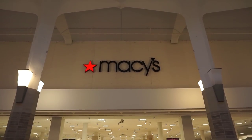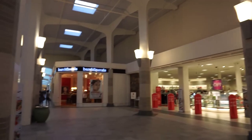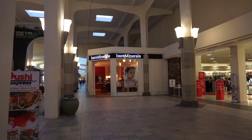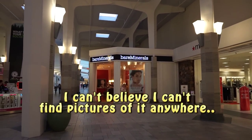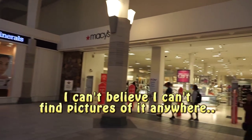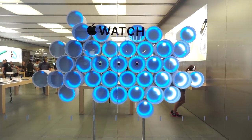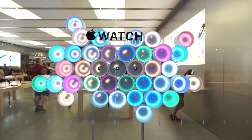This Macy's, that used to be the Bon, of course, and then it was Bon Macy's, and then it's just Macy's, over this way used to have an entrance that had this kind of a spiral staircase and a fountain, a really cool looking fountain with a very 60s design, and it led down to the bottom floor. Well, now there's no way to get through without going through the perfume section. And this display, I can see the 60 cycle refresh rate of these. But it's kind of a cool display they got.